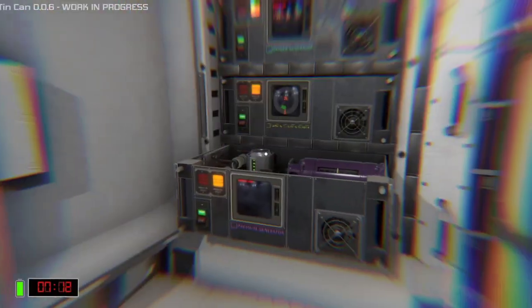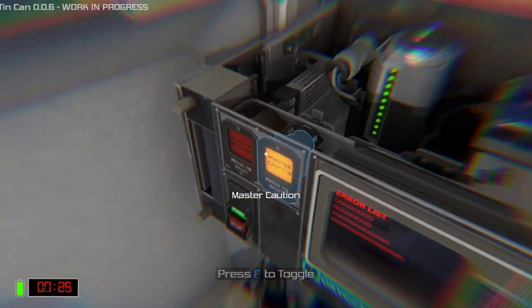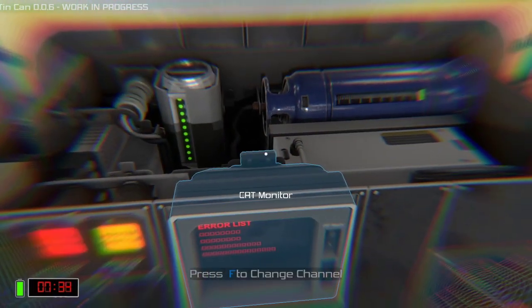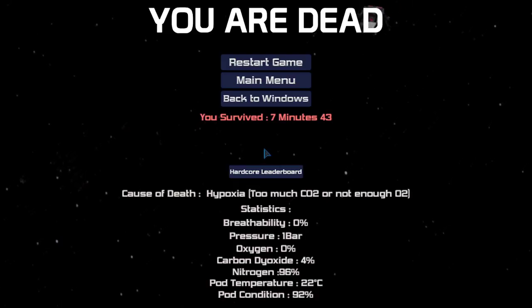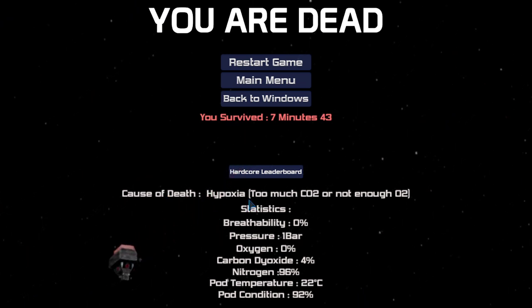Okay, oh yeah, I'm gonna die. We are almost completely out of oxygen. What is wrong with it? It has power. Connector seems fine. Let me... oh, is this empty? Oxygen bottle? Yeah, I'm dead. Okay. So, I think... oh, here, cause of death, hypoxia, too much O2, or CO2, not enough O2. Okay, but I think that's just because I ran out of oxygen, therefore there was only carbon dioxide in the air.